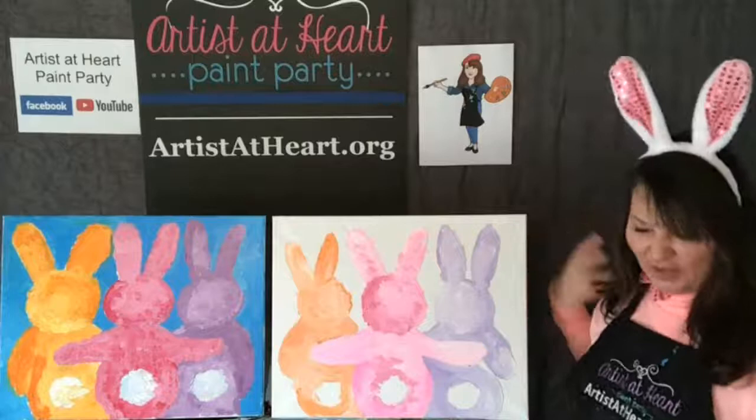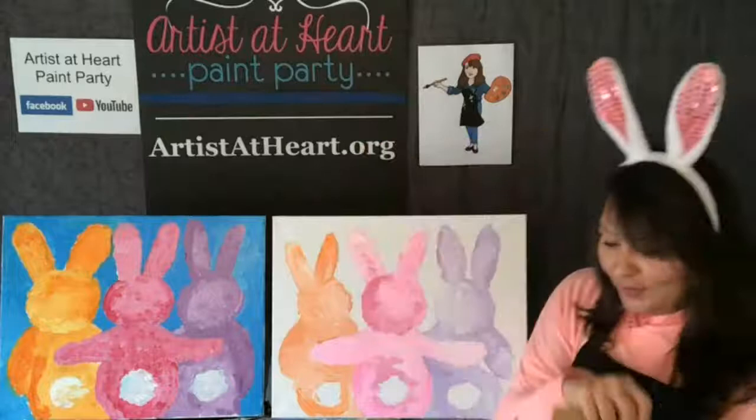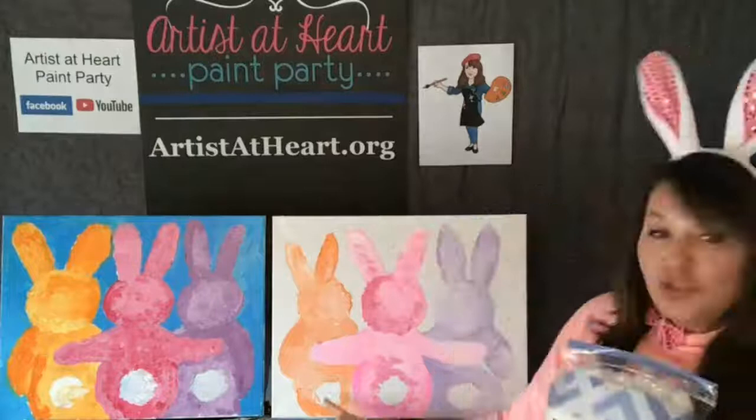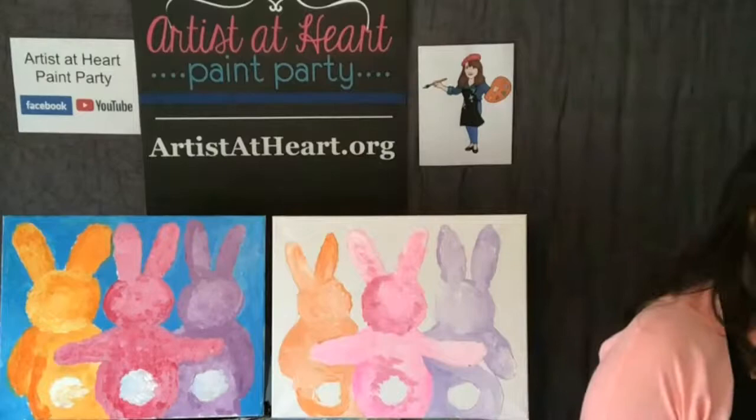All right, let's see what else is in the box. First of all, you got to think outside the box, right? We're being creative today, so think outside the box. I showed you guys my favorite paintbrushes. Now, if you don't have cotton balls, it's not a big deal. But if you want to add cotton balls to your artwork, you can totally do that. It doesn't matter what size your cotton balls are. I already did this. Here it is. Look, I made another one. And look at the little bunny tail. So what I did was I just pulled them apart.